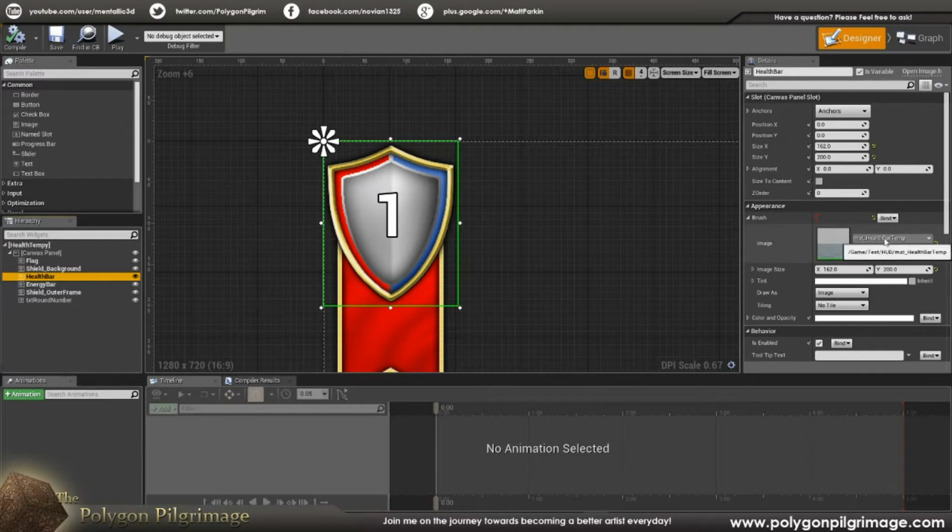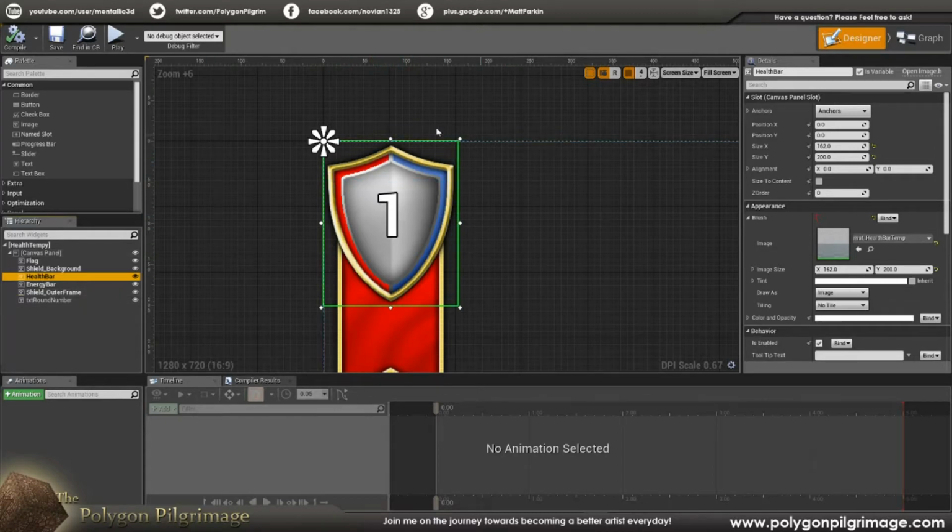mat_health_bar_temp. That's just the name I gave for my material. So this is a material which is driving this static imagery instead of an image. Now, an image is static, it never changes. But for a health bar, that changes a lot. Maybe not so much if you're a good player. But we want to make sure that we can make changes to it. So we have a material instead. So let's take a look at Photoshop really quick and talk about how we created these.